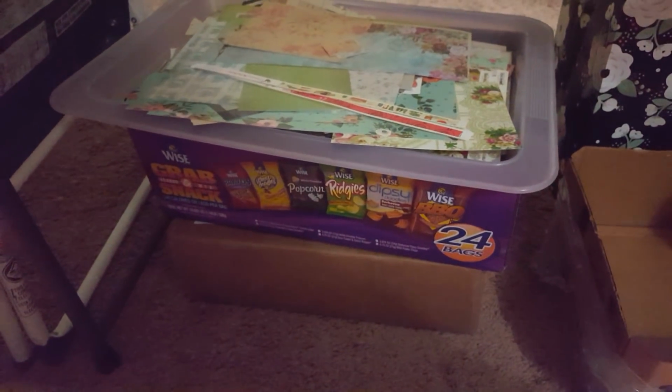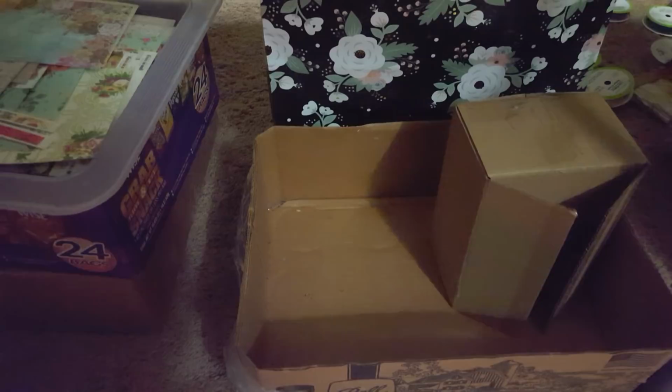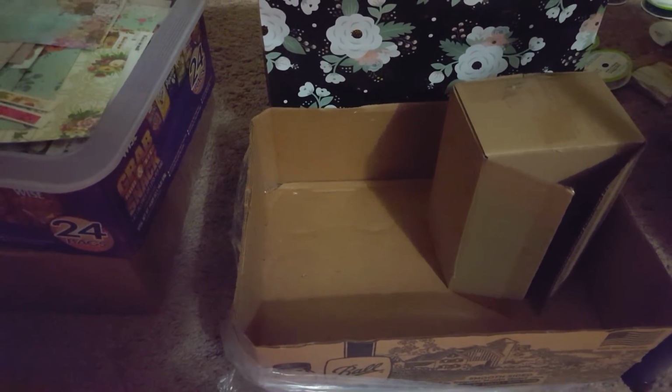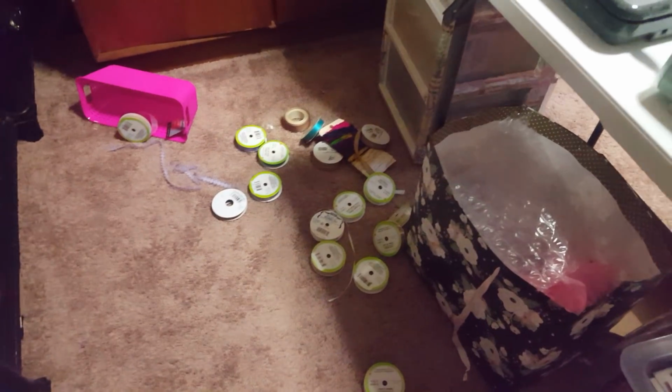Anyway, so under this table, I have my boxes of scraps. And then that is an empty box that I'm going to make a paint and spray box so that I can sit my papers down in it and spray it down in the box and so it doesn't get everywhere. And then that's just a little bag my daughter gave me. And then there's my step stool because I'm short. Look at the mess I made. Y'all see what I did? I made a whole big old mess. I will clean that up.